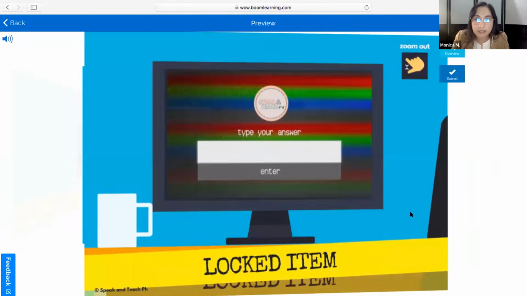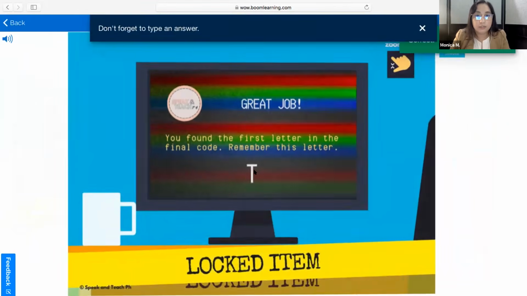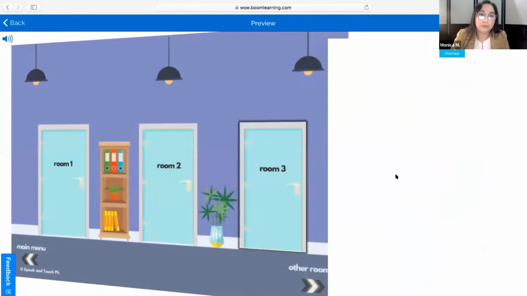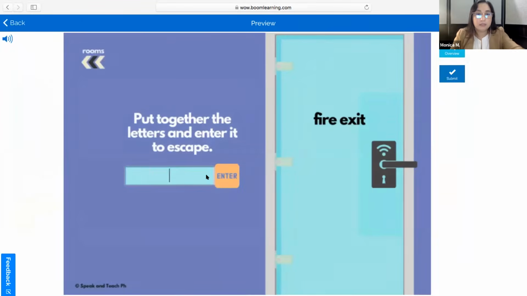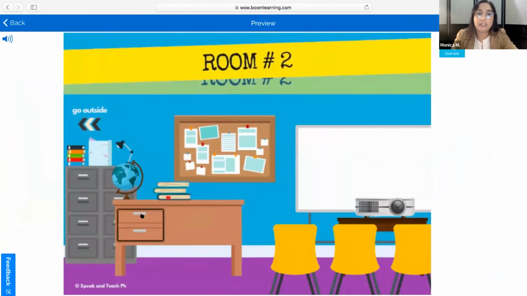So I have these locked items. So what's the answer? I think 7, 2, 3. So T. You need to remember this one for you to be able to go out of the room. So I can go back here, then I can input T. But that's not the correct answer. I need to find the other clues. So I need to go back and explore this one again and find all the answers. It would be quite long for me to finish it, and I don't remember the final code, but after you get all the clues from all the rooms, you would escape the whole room. So that is one example of the escape room that I did.